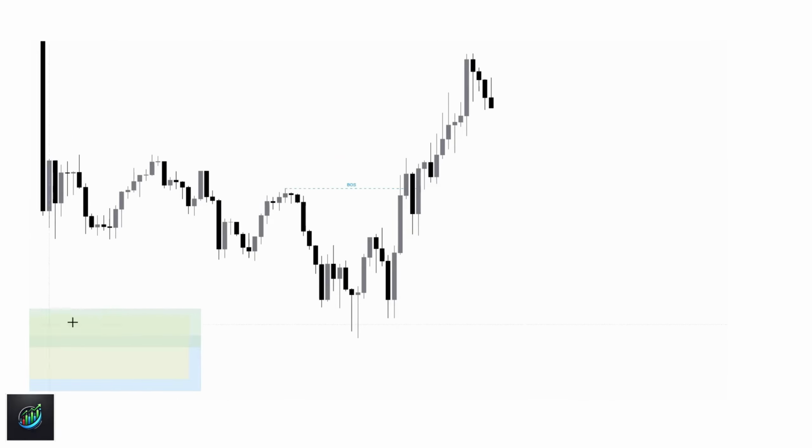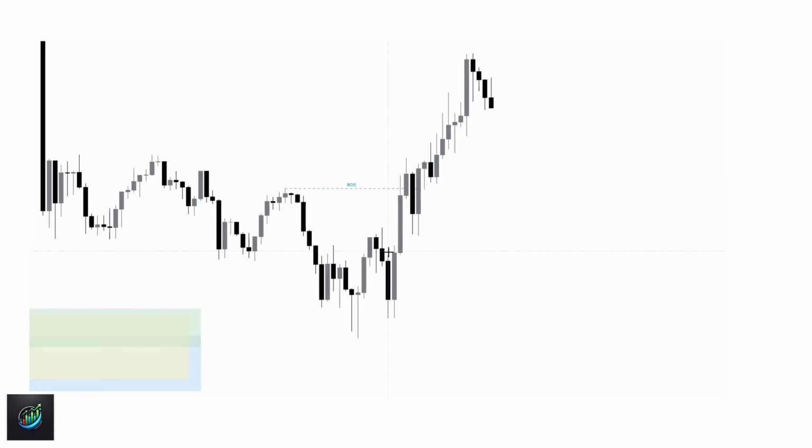You can see that we have a valid break of structure of these highs now, which means we can look at entering using a confirmation entry. And what I'll do is I'll just move this out of the way so we can see price action clearly. So what I'll do is I will draw my point of interest that I would be looking to enter on.